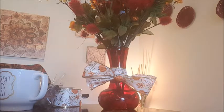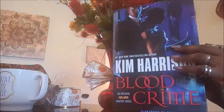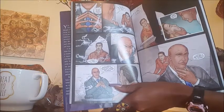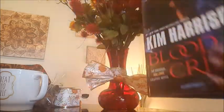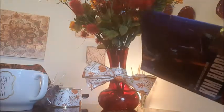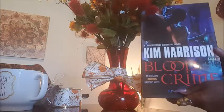Then I got a couple of these books here. I was so intrigued by this book right here because I never really paid attention to books with cartoons on the inside like this. It just caught my interest because you can see the pictures and they're like cartoons. I just thought it would be fun to read for me and my girls and my kids, period. So I got this. The name of it is Blood Grind by Kim Harrison. It's about some vampires, huh? I didn't even know it at first until I looked at the back of it. Yeah, so it may be pretty good. Like I said, the cartoon pictures inside are what really caught my eye. Okay? So, yeah, this was 99 cents.